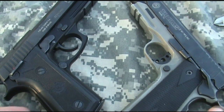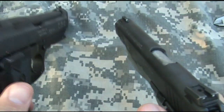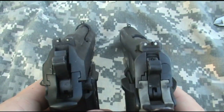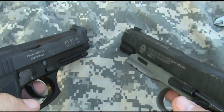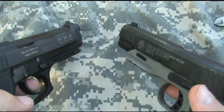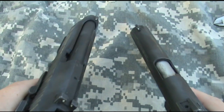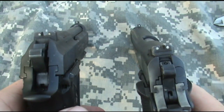So what does this tell you? To me, and through my shooting experience, it's kind of a wash. There's no such thing as a one-stop shot. I mean, it can happen if it's a CNS shot, right? But are you going to rely on that? I don't think so. I'm going to shoot like any tactical instructor would tell you: you're going to shoot till the target's down. And in my opinion, a firearm that offers me more rounds that I can get on target, statistically, I'm going to be better off with.